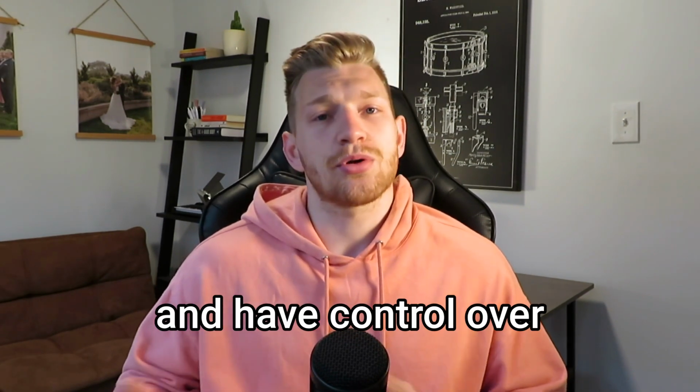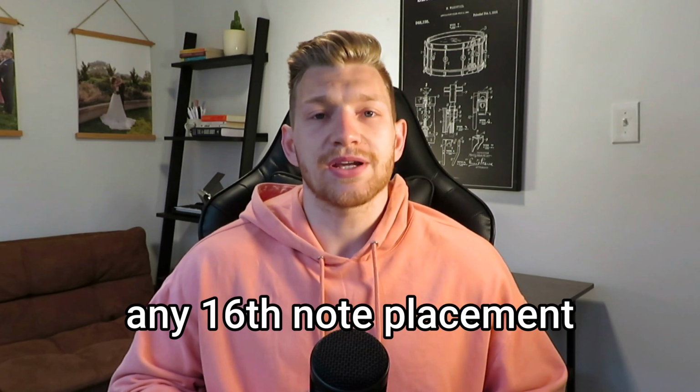To improve coordination, each of your limbs will be doing something related but different, and we're going to be using our voice as an extra limb. It's going to improve our time and our feel by focusing on each 16th note placement, not just the ones and the ands, but the e's and the uhs, so that we can deepen our pocket and have control over any 16th note placement in the measure.